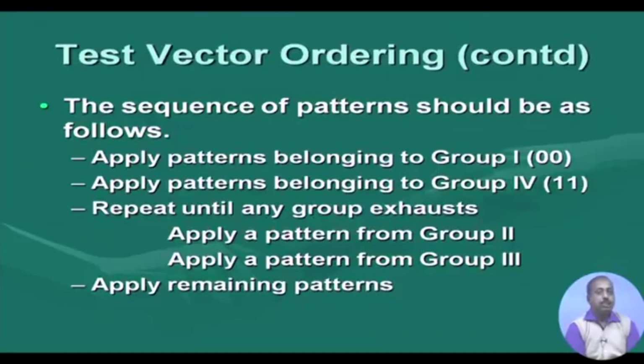Within a test vector, the weighted transitions, or within a response the transitions, we cannot avoid, because they anyway have to propagate through the scan chain. However, these clashes we can reduce, and one clash contributes to a number of transitions equal to the size of the chain. So, if we can save one clash, that may be a significant saving in the number of transitions.